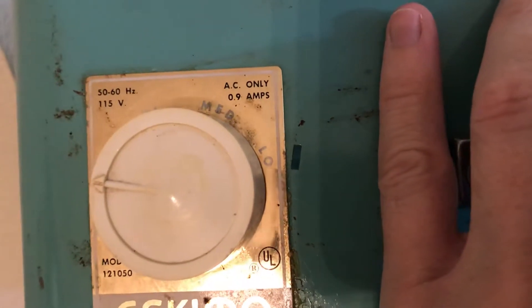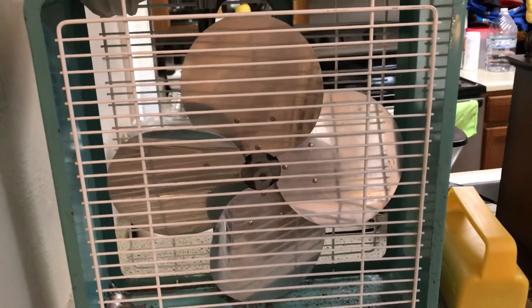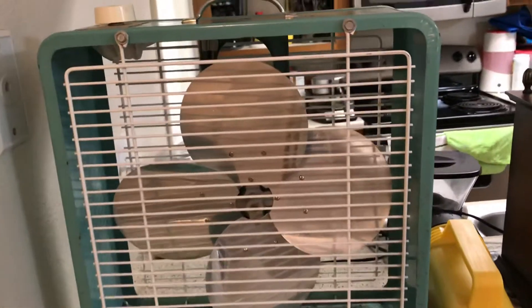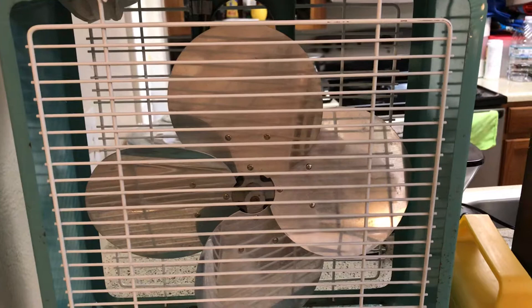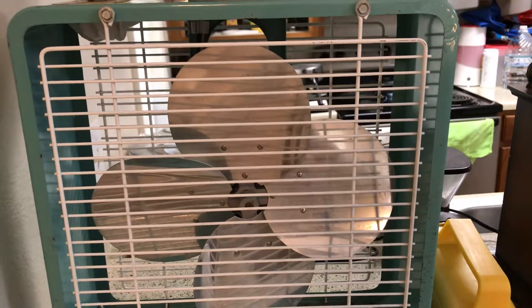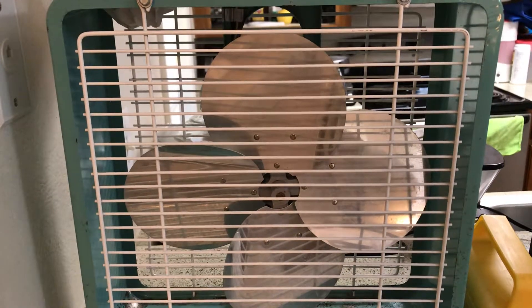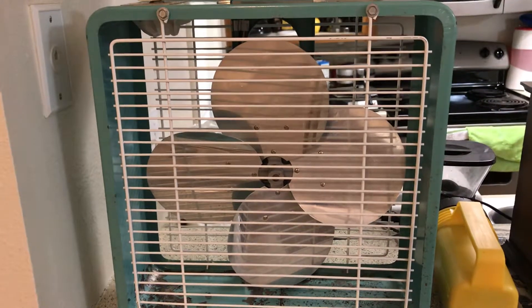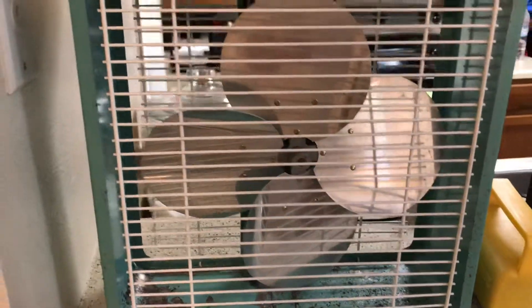The motor is only 0.9 amps, and you can see it's got the four-wing metal blades. The Super Electric box fans you've seen in earlier videos tried to mimic that design — the blades are a bit rounder. Unlike most box fans, these McGraw Edison mini box fans would spin counterclockwise compared to clockwise like most box fans. The other make I know that spun counterclockwise were all those Westinghouse box fans.